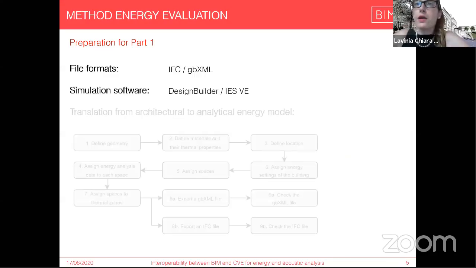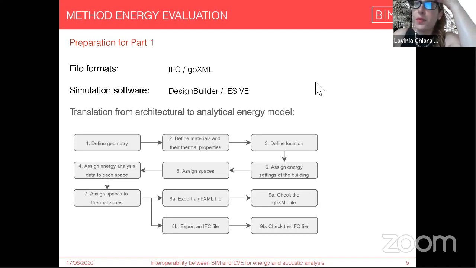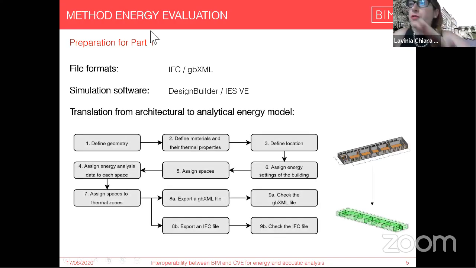Okay, so here we can see the first part, the preparation of the model, in which we use the two formats, IFC and GBXML file, to transfer the data to Design Builder and ISB. And we start here; there is the workflow. We define the geometry and materials and thermal properties for the energy calculation.